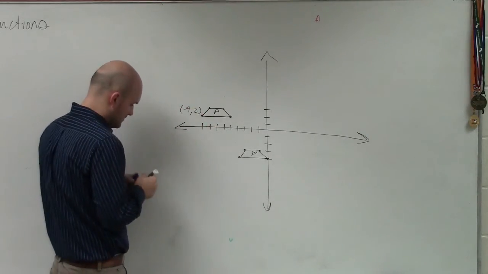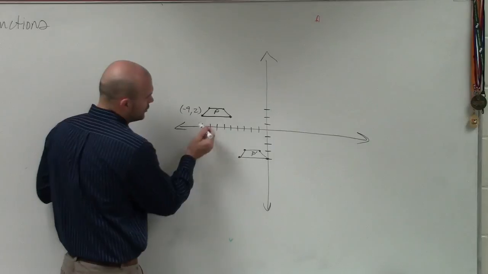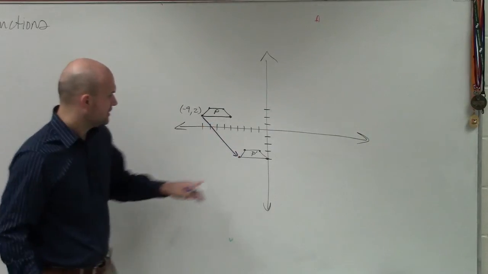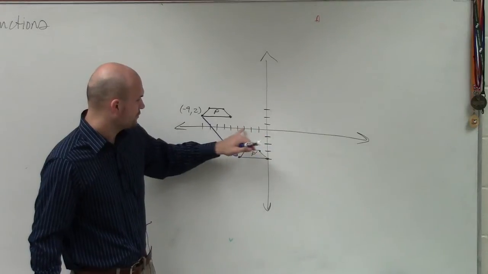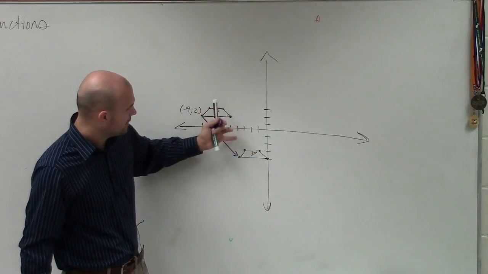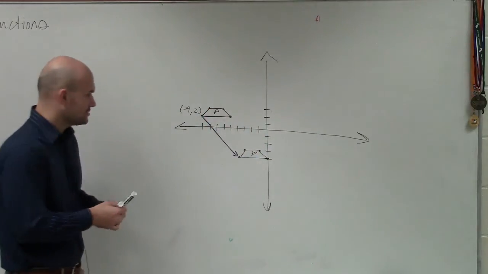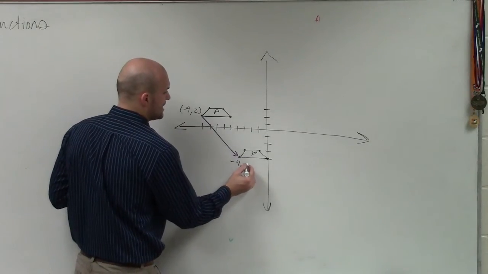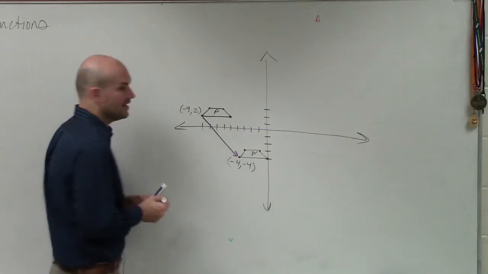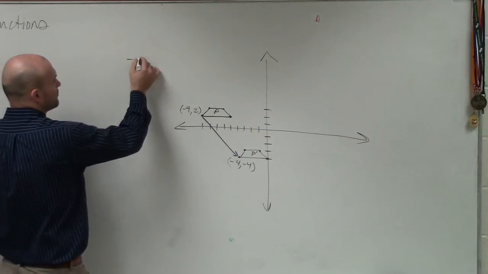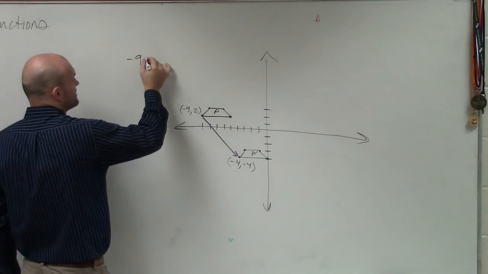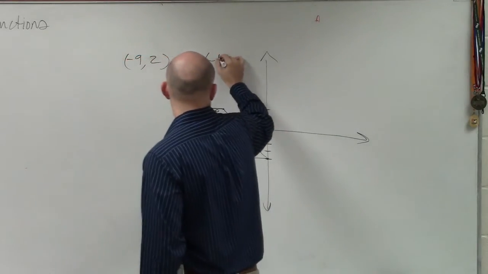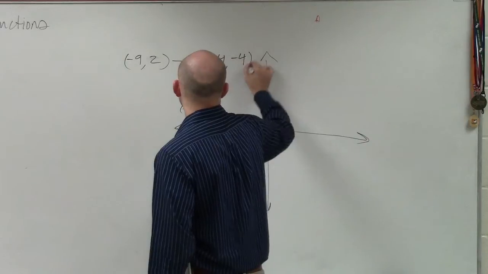And you can see from here, I transferred all the way down to this point, which is at negative 1, 2, 3, 4, down 1, 2, 3, 4. So this point is at negative 4, negative 4. So what my coordinate point did, what this graph did, is went from negative 9, 2, to negative 4, negative 4.